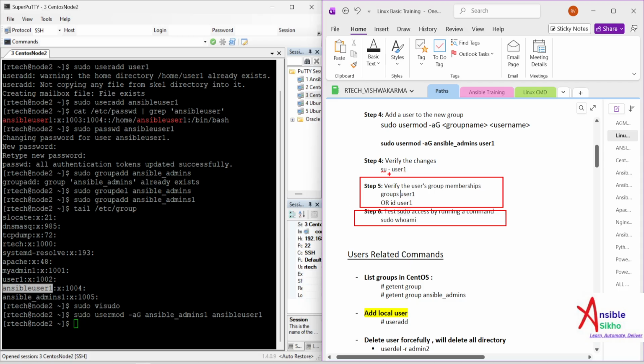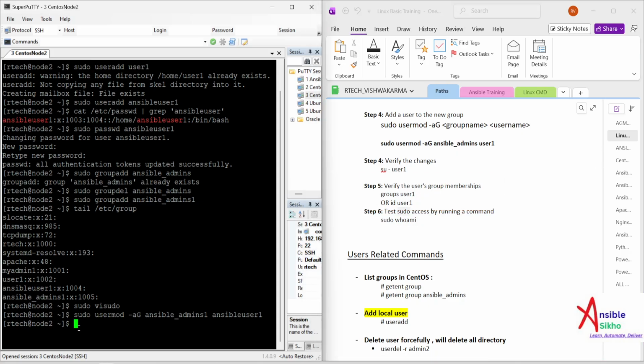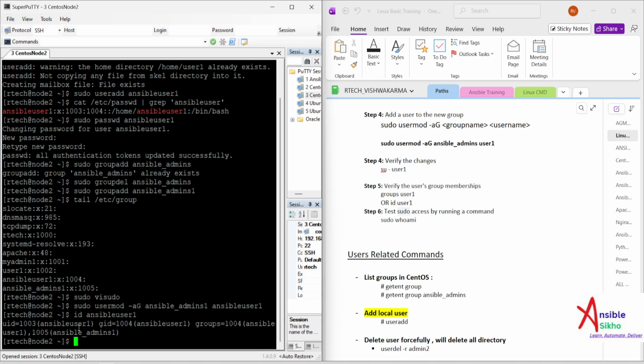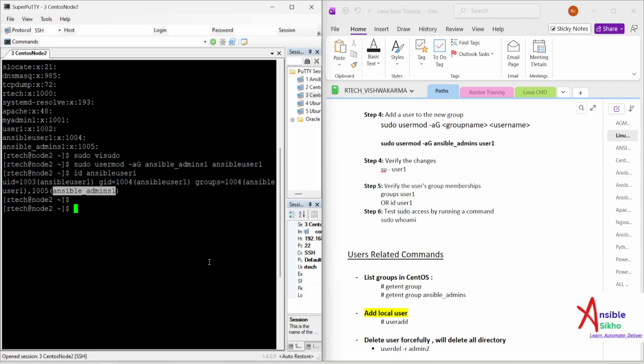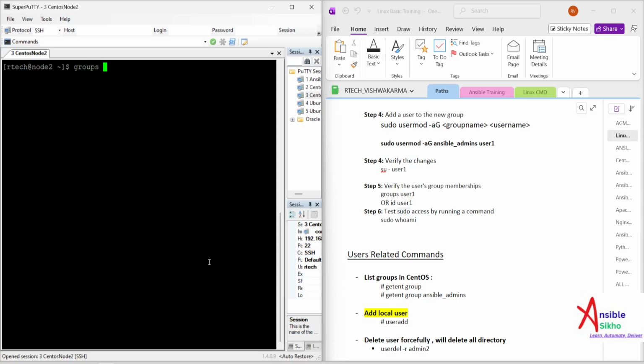So to verify, groups then user 1, or id user, id ansible user 1. So if you can see, it is there, right? Also you can give the group name or groups.